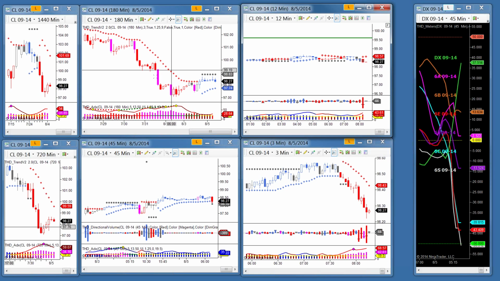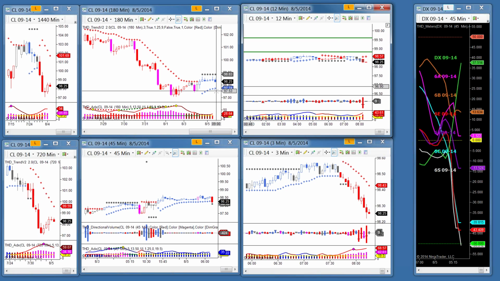Then we go up here to the 180. We have a congestion dot at 98.86. Again, I would put that on here right there to let me know that's a potential area for resistance. But we also have an area that may support price at 97.74. Again, just snap a line on here. And remember, this is an ATR. It's a plus sign, so it will move with price.